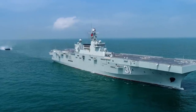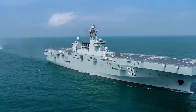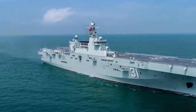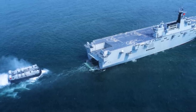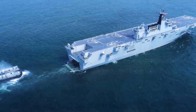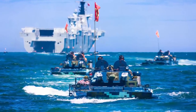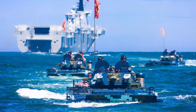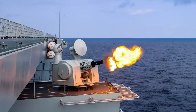Hello everyone. We have photographic evidence that China is building more of the Type 075 Landing Helicopter Dock, or LHD for short. These are large amphibious warfare ships with a spacious flight deck for operating helicopters, and a well deck for launching amphibious armoured vehicles and small landing craft. China has already built three of these ships, and though there were expectations more would be built, those expectations gradually declined as for more than two years there were no signs that more LHDs would be laid down — until now.